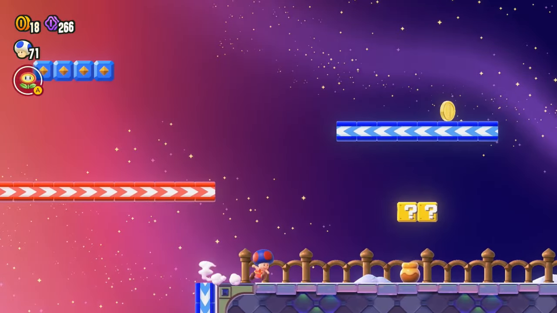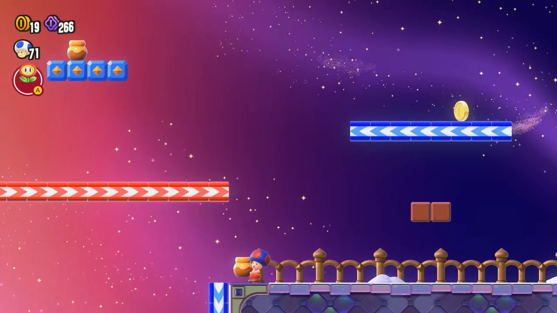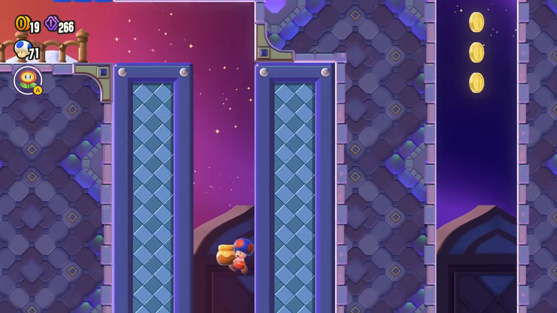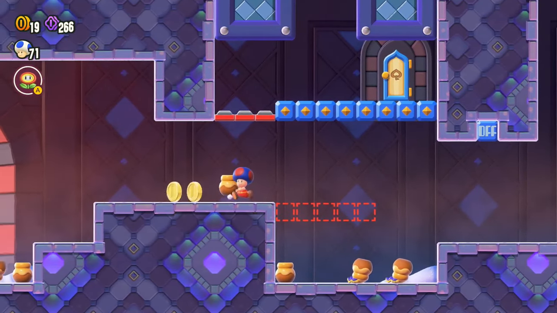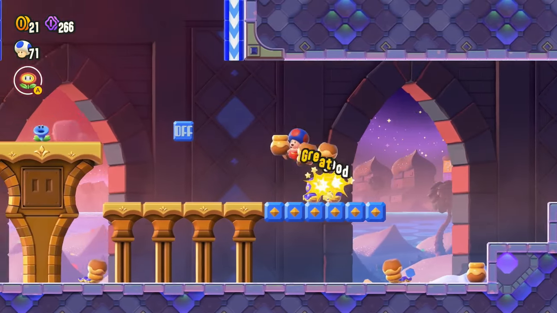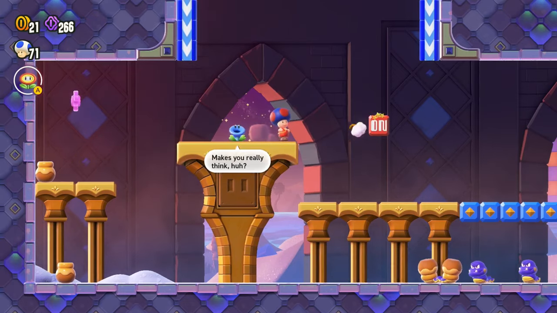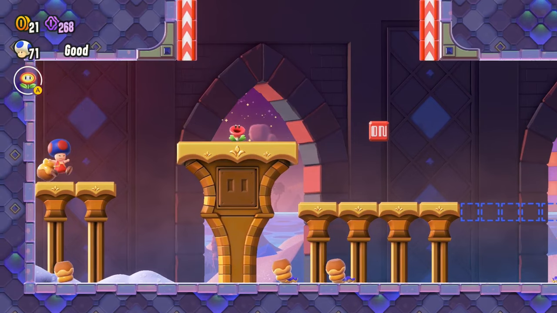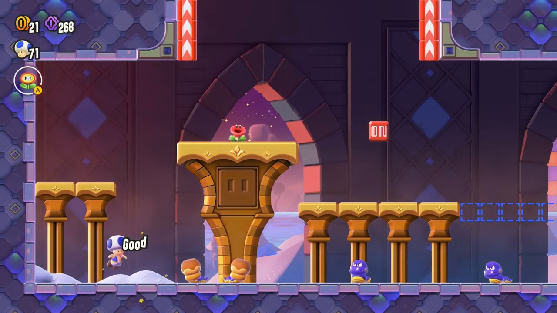I dropped it. How did I drop it? I dropped it! Oh my goodness, the coin! Is that a pit of death? It's hard to tell. Okay, we need a key. A shovel, a spade key. Makes you really think, huh? Which way are you gonna go? I didn't realize that those actually changed, and now I'm glad that I've realized that they actually do change, and they actually have different things to say.